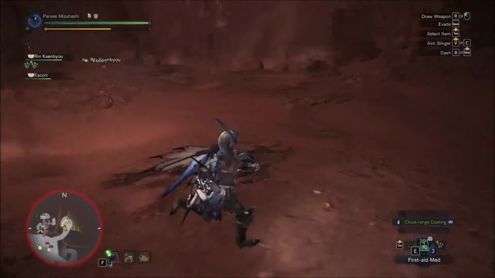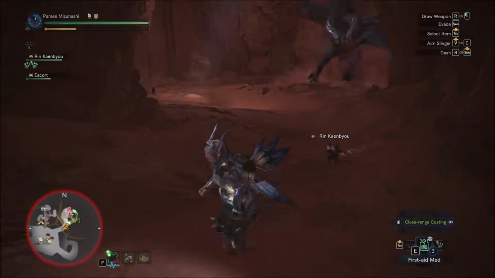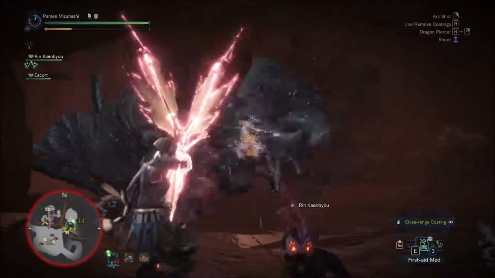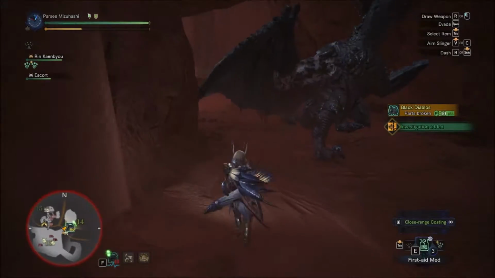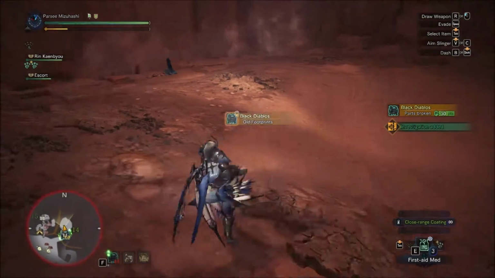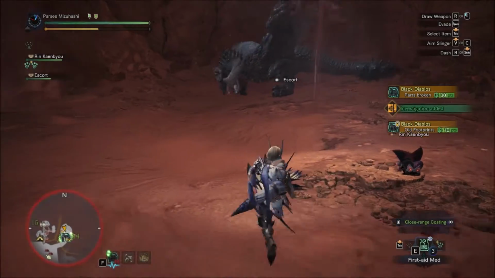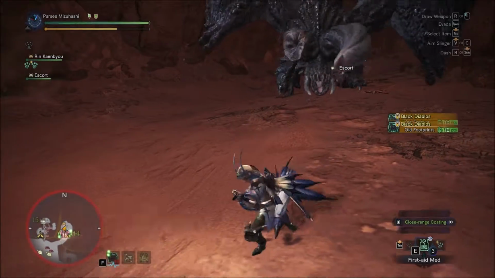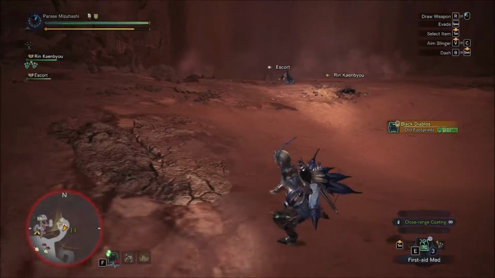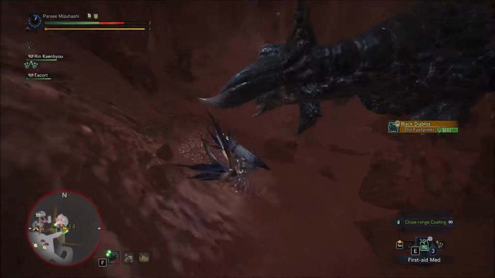So I've been distracted. Okay, you're gonna pop out that way. You're leaping out this way. Broke a horn. Its hard points don't seem to be different from what I can tell. Okay, you're running in there. I bumped right into that.